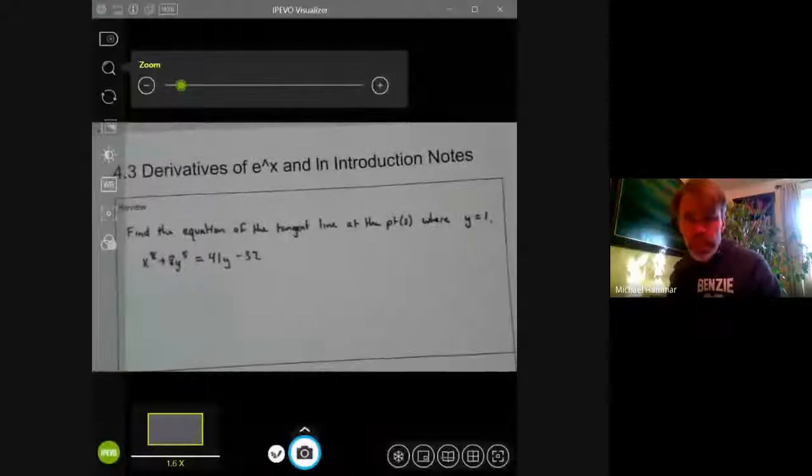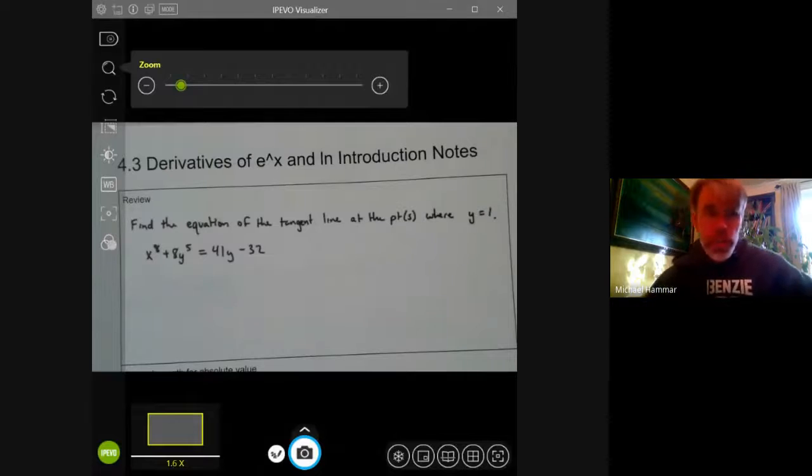Okay, so I would like to start with a review problem out of one of our packets. I want to present to you what packet we're working with, and then from there we are going to go through a couple of things. So here you go. This is the packet that we're working out of. It's derivative of e to the x and natural log of x introduction notes. We're going to introduce these two ideas and also review a bunch of stuff as we go through it. So the first thing I'd like you to do is stop the video right now, read this problem, and try to do the problem yourself, either in your notebook or on this paper. So stop now and try the problem.